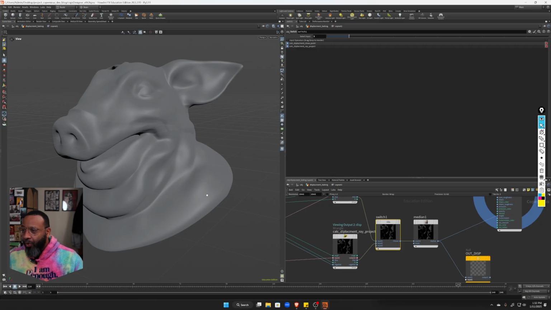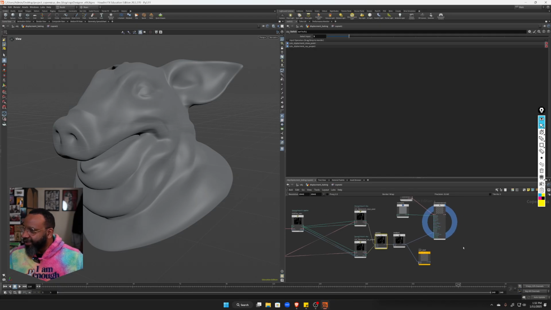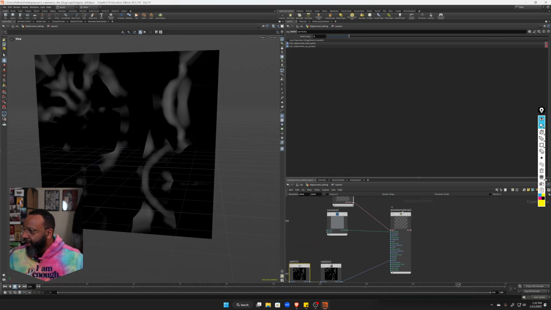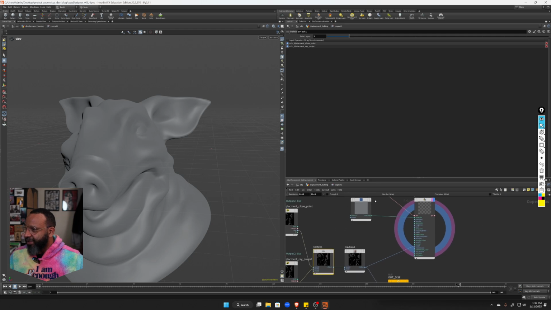I don't know how to do the math of a ray intersect. There is some math in there that does that. I have a book outside that'll tell me to use this number and that number, but I don't think I have to get that deep. I'm floating between artist and technical director zone right here. But if you are an artist and you know this stuff, you're very dangerous. You can build yourself a lot of really cool stuff, and then possibly make some money off of selling that stuff. So now I have this out displacement. That's the out image, and then this is just testing said displacement.